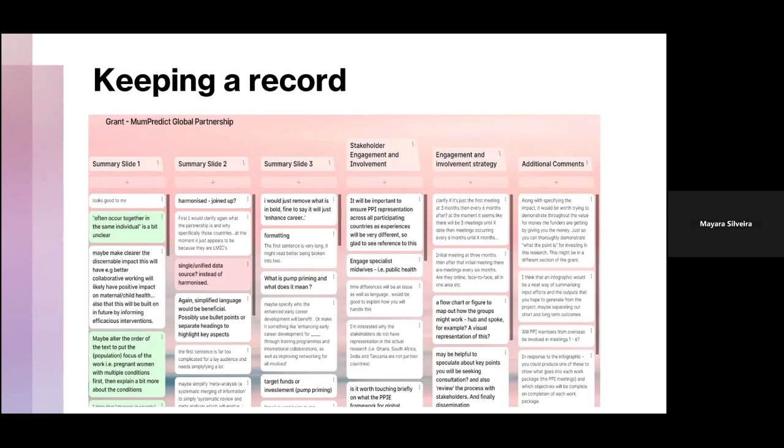So they have a record and don't need to focus on making notes. Everyone has access to the Padlet, and they can put in comments anytime. The Padlet is open even after the workshop, in case members of the public think of any comments or questions they want to add afterwards, which is very helpful.